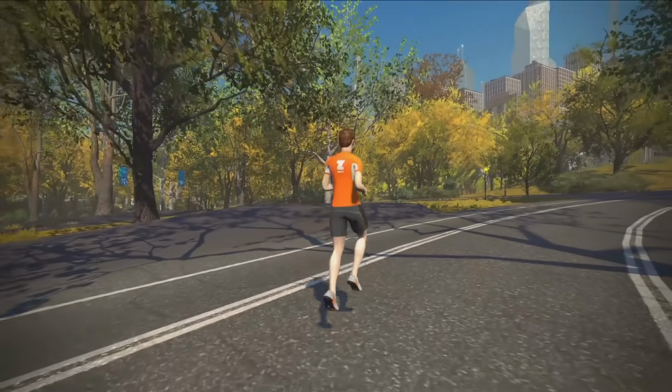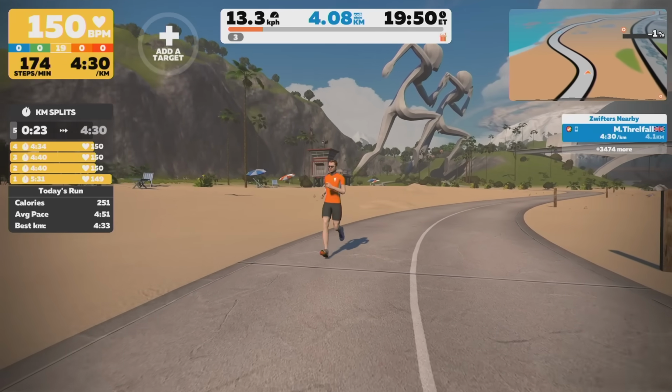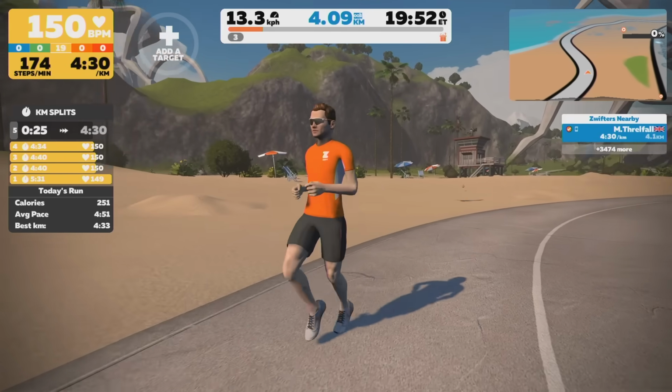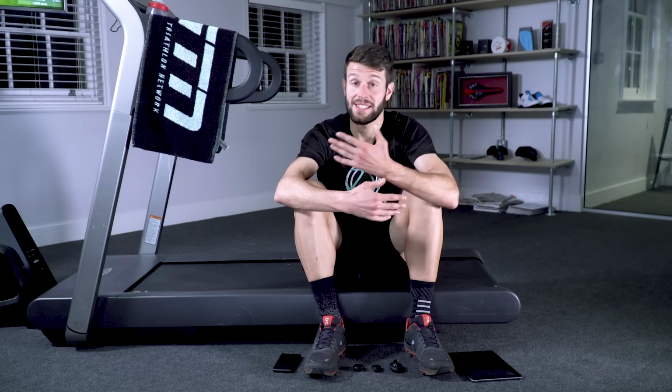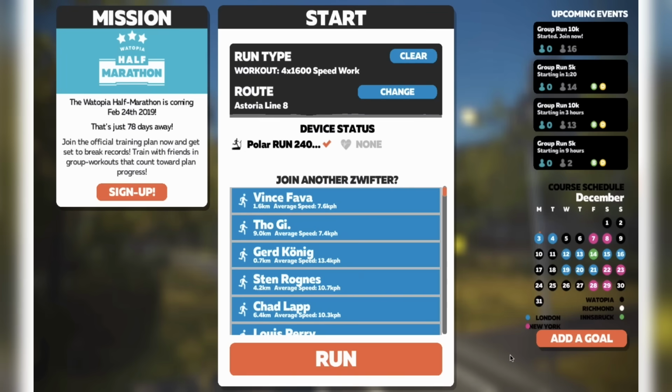Now, a fairly recent update means that the Watopia course is available to you any day of the month, and then the remaining 4 courses are basically cycled on a monthly schedule. Then you can see which one is available on the calendar on the right hand side of the menu. You can choose whichever course you want, which I've gone for the Watopia course today, then select which route and the distance you want to go for, and then hit run.